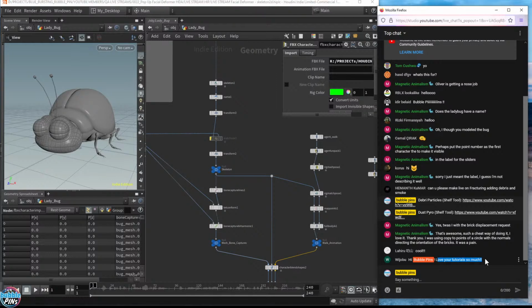Awesome, thank you. I'm glad everyone likes it. Let me know in the comments below what you want to see in the facial deformation HDA. Maybe you have any ideas or feedback. Do you think it'll be useful for you? Or maybe no, it's not useful. Maybe you want to stick with third-party applications to generate your blendshapes. Maybe that's good enough for you.